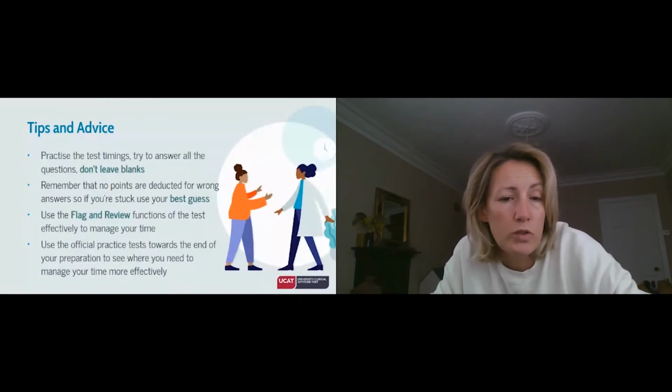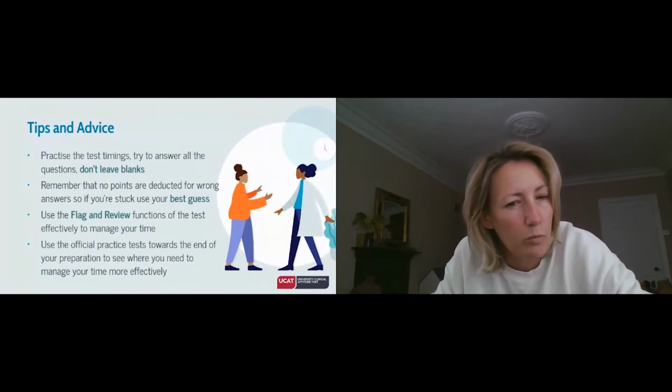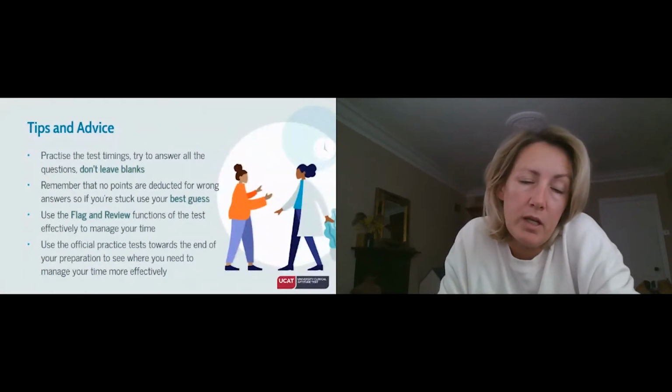And it's really important to read those, I think, so you understand where you went wrong. Did you misunderstand something, or, particularly for the situational judgment test, why is your thinking off? What point were you missing? How did they want you to answer? So it's really important to read those.